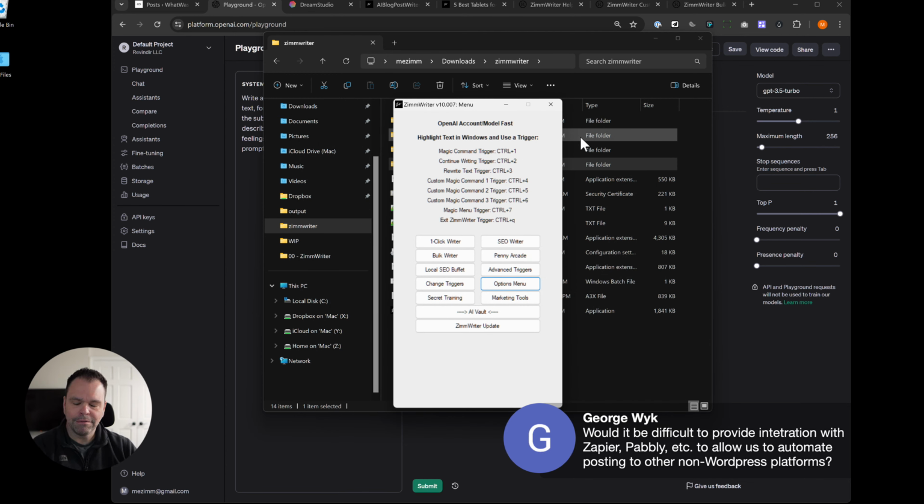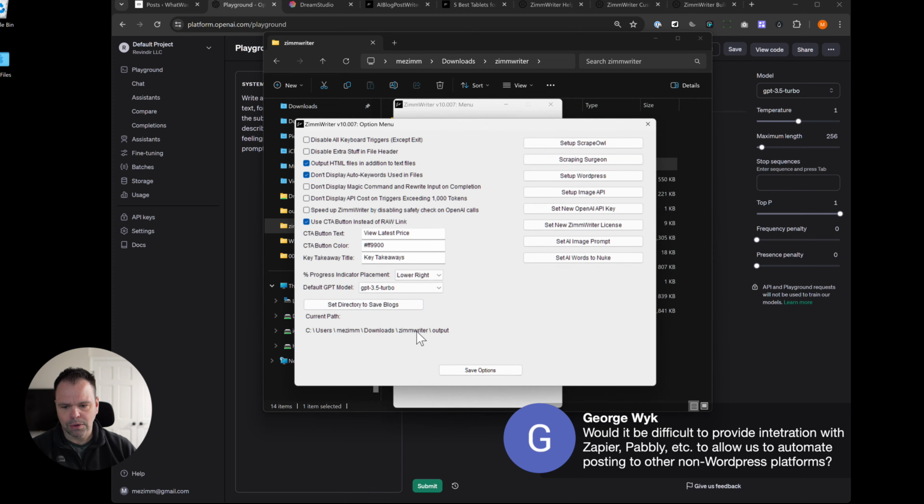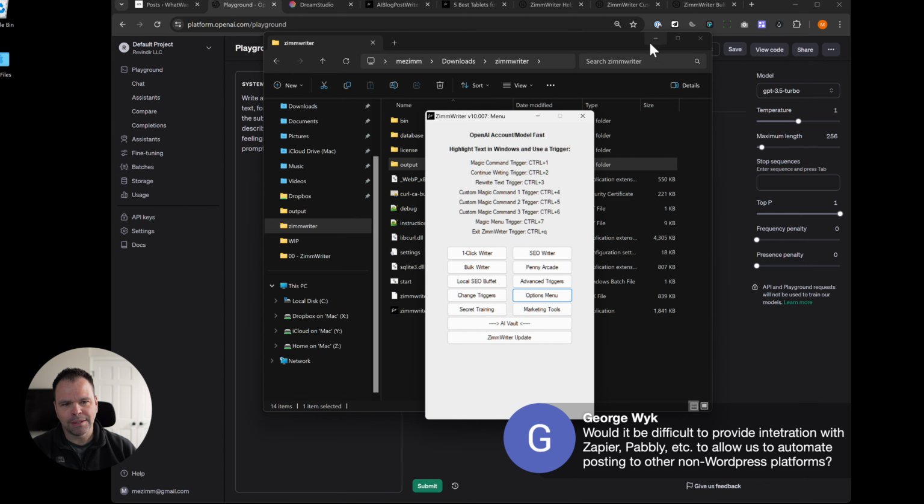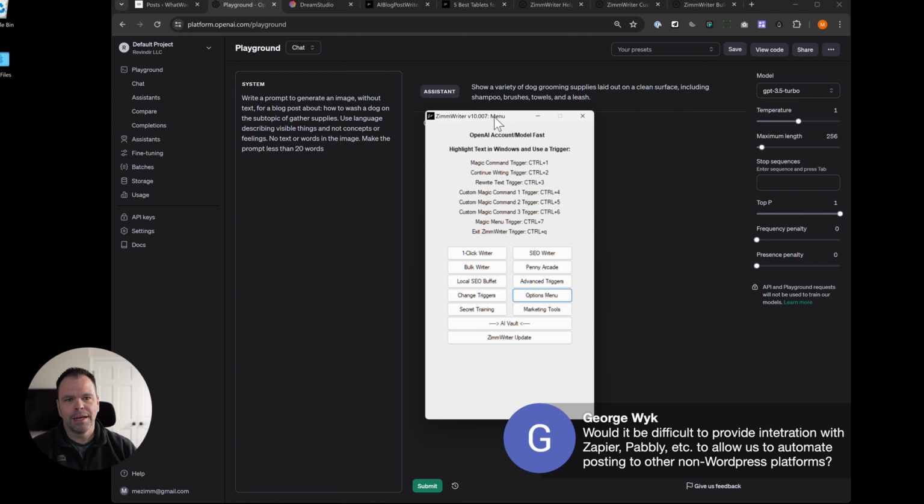And then you could have Make or Zapier, and you'd have to check on this. Or you could also set this directory as a Google Drive location. And then you could have Zapier or Make monitor the directory for changes, maybe ping it every 15 minutes or something like that, and then take the new files and just do something with them. And I think that would be a very, very easy solution to accomplish what you want. But I've looked into it with Pabbly, and I don't think I found a solution with that. But again, I didn't spend hours and hours looking, but there's a way to do it.